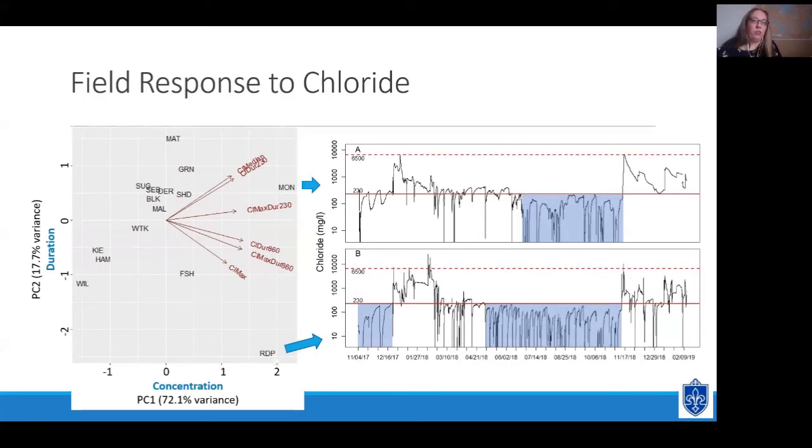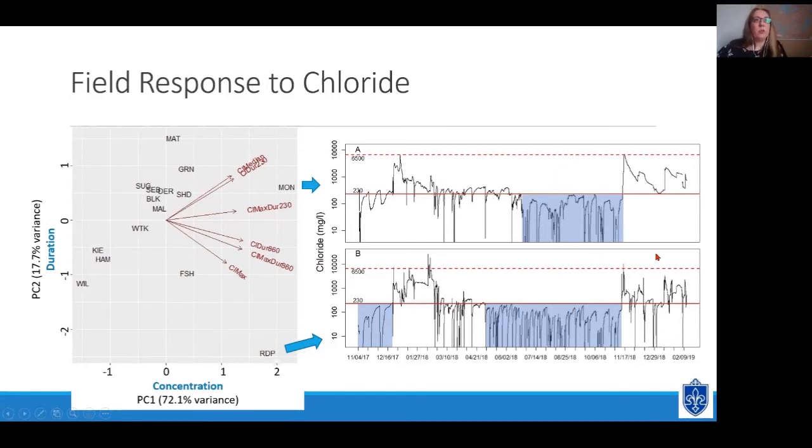So also in this first winter, the concentration in River des Peres spent quite a bit of time in this region above the acute toxicity threshold. And so that matches up with these lines on the PC axis. All right, and so while the River des Peres has some tremendous winter concentrations, it also has much longer time spans, shown here in blue, when the concentrations stay below the toxicity threshold. But not just the periods in blue, but also in this area here and in the second winter as well.